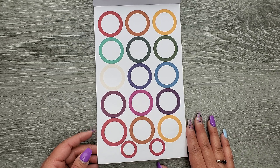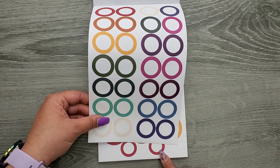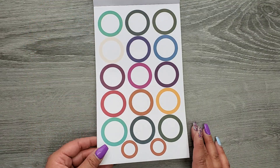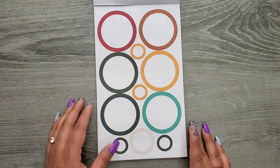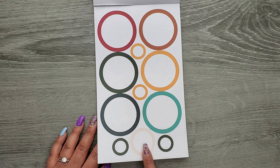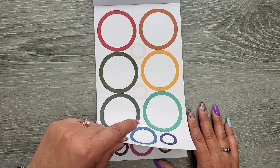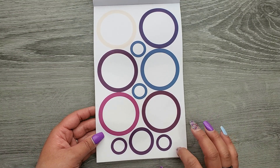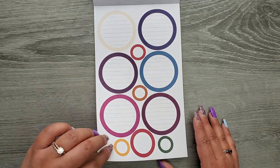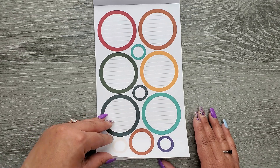Then we go a little bit bigger — I want to say these are one and a half inches. And then down at the bottom these ones are a little bit smaller than the page before, just to fill in the space. You get one of each color, some you get a little bit more, and you get two pages of those. Then we go into our big circles — I think these are like two, two and a half inches. You have the teeny tiny and then the size from the previous page, and then the colors. Four pages of them blank, and then three pages with the light gray lines so you can journal with them. All of these little circles were swapping colors throughout those pages, so you're getting more of some of those colors.